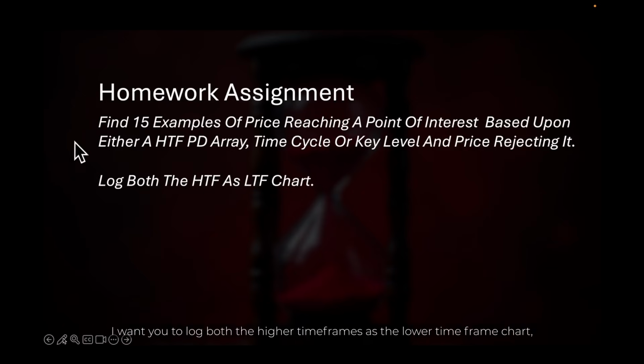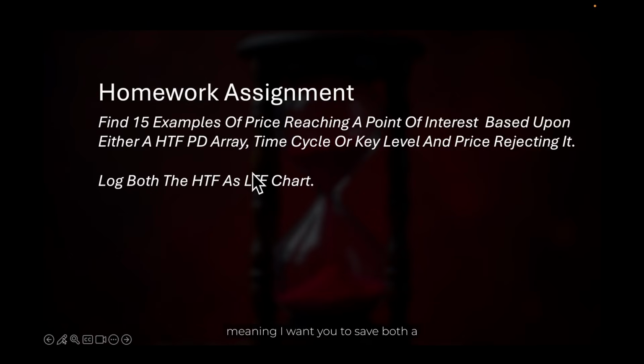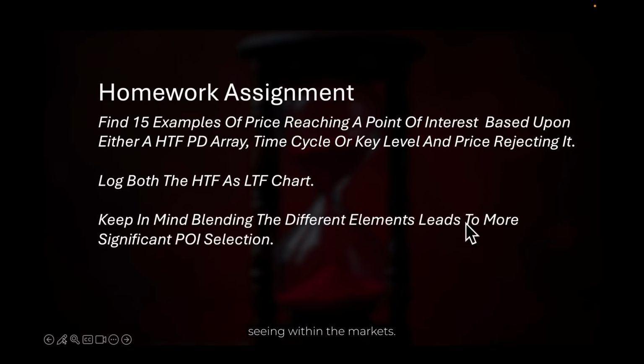I want you to log both the higher time frame and the lower time frame chart. Meaning, I want you to save a screenshot of both, so for example, an hourly and a 1 minute chart, and I would like you to annotate them as in-depth as possible. Be sure to fill in all of the blank areas on your chart with text or with symbols, etc., showing what you're seeing within the markets. Keep in mind, blending the different elements leads to more significant POI selection.